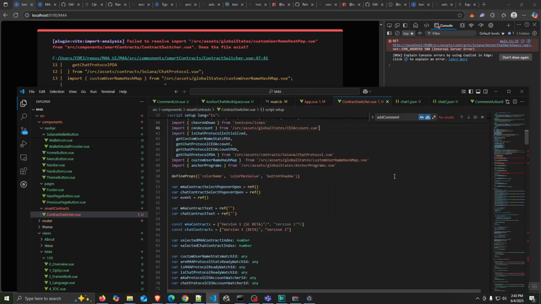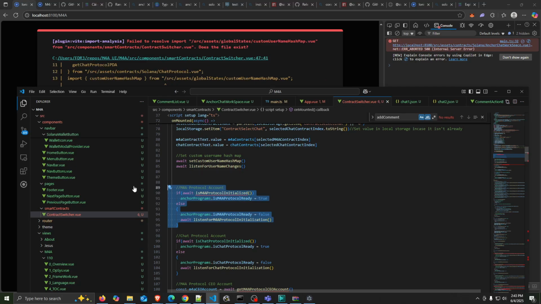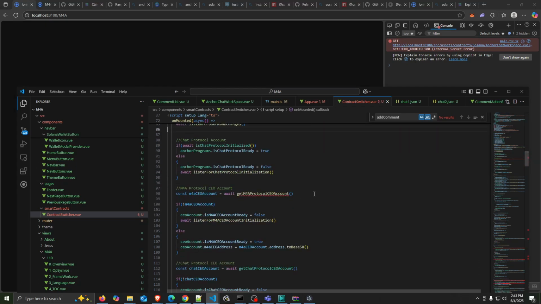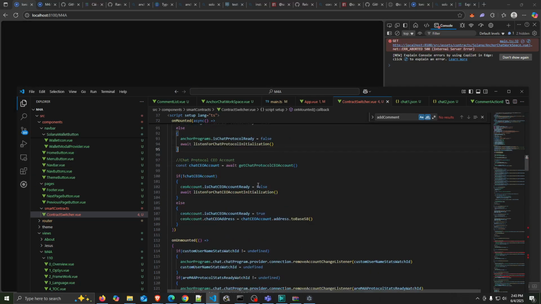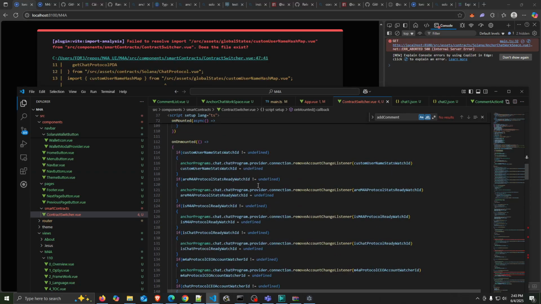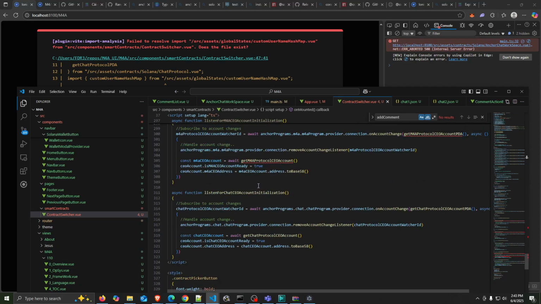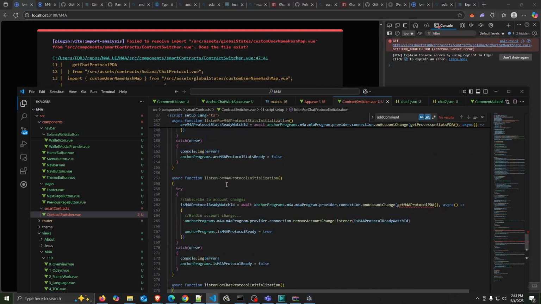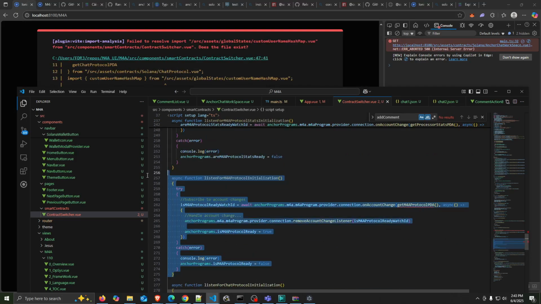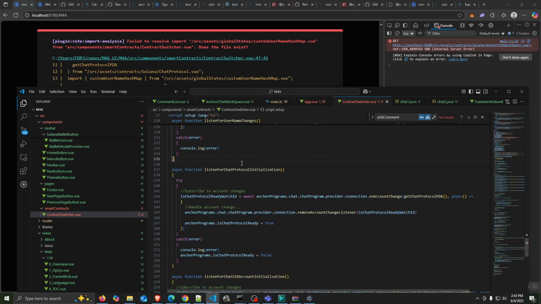For sure, none of that. And then we'll have a bunch of stuff that's red. Yeah, no, we're not listening for any of that. Not doing any of that. Just chat stuff. None of that. None of this stuff. Just enough to get by. Listening for M4A Protocol stuff, or M4A Protocol stuff that we don't need.